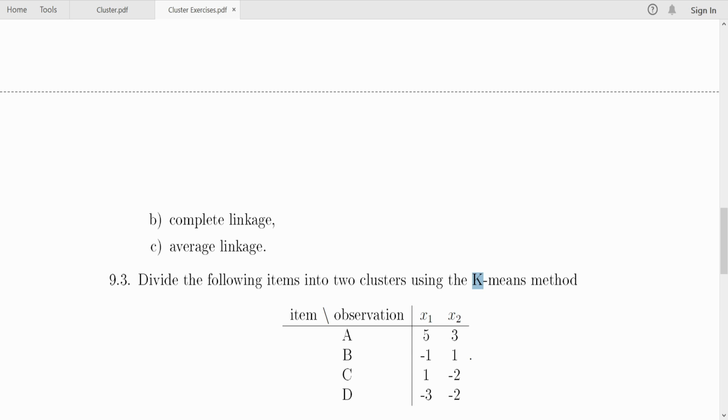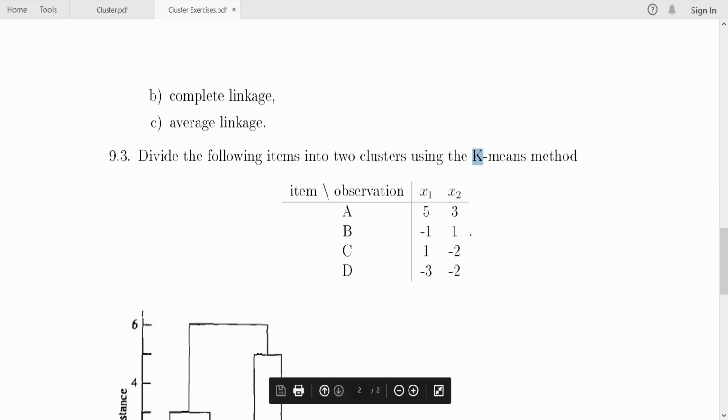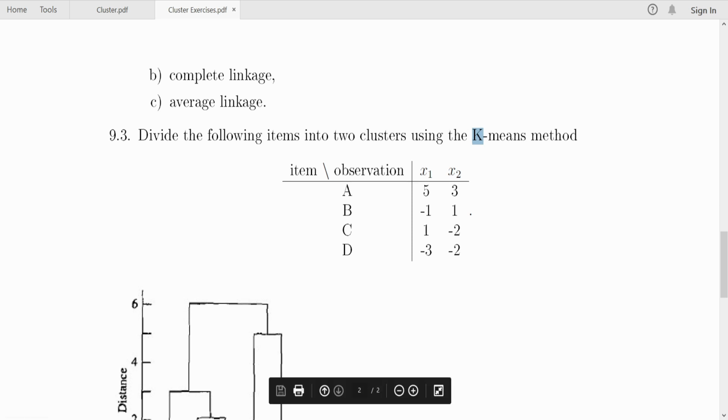This method is good because software can easily implement it. You can take a large data set and get the output, your clusters, as many as you want. Before continuing, read the algorithm for how to create these k-means clusters. It is on page 696 and it has 3 steps.